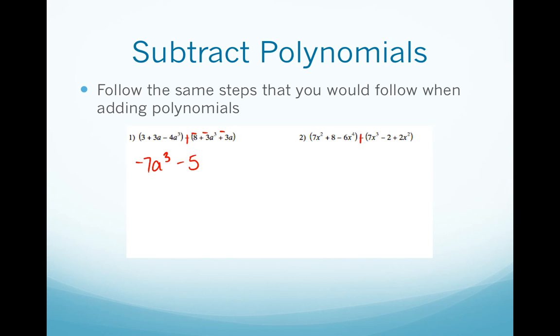Same thing here, I would recommend adding the opposite just so you don't forget that negative sign. And then you combine. So we start with the -6x to the fourth. You have a -7x to the third, 7x squared and -2x squared. That'll be a plus 5x squared. There are no x terms. And then we have a +8 and a +2. So it'll be a plus 10.